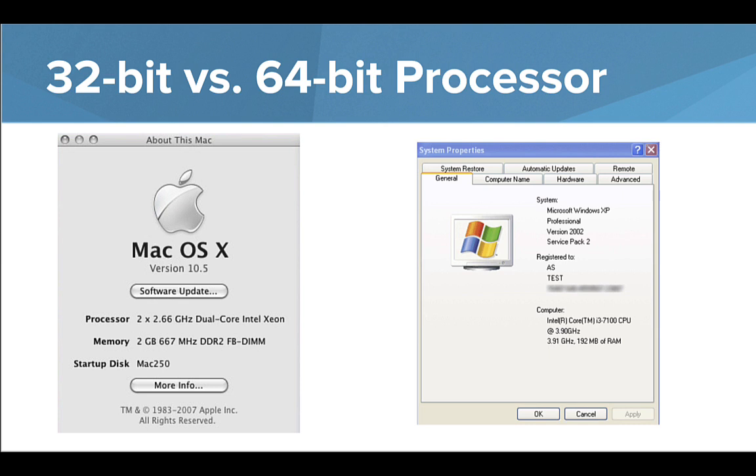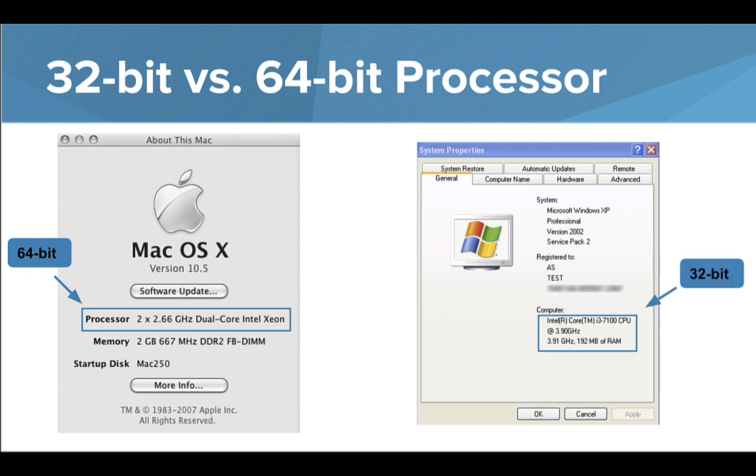Knowing what processor your computer has is important to make sure that your computer is strong enough to run the operating system. A processor is the electronic part of a computer that executes the instructions that are passed to it by the operating system. It's also called a CPU, or Central Processing Unit. A 64-bit processor is stronger than a 32-bit processor. It can store more values and information and handle more data at one time.